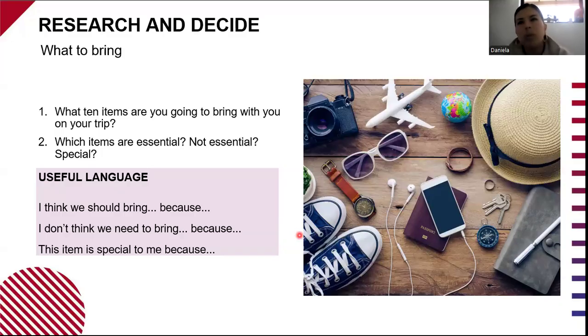For example, when you are traveling and you want to question someone's choice, you can use these questions. Why would you want to go to the bar, to that place? Or do you really need a phone? Or do you really need to take chocolate to the trip? Are you sure you want to buy those clothes for the trip? Those kinds of questions. Okay, when you're questioning someone's choice, you have to be polite. Even though you're questioning, you have to be polite.